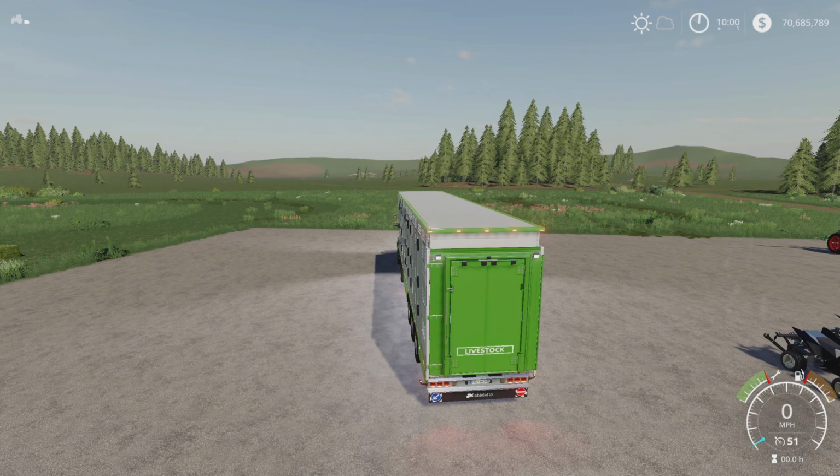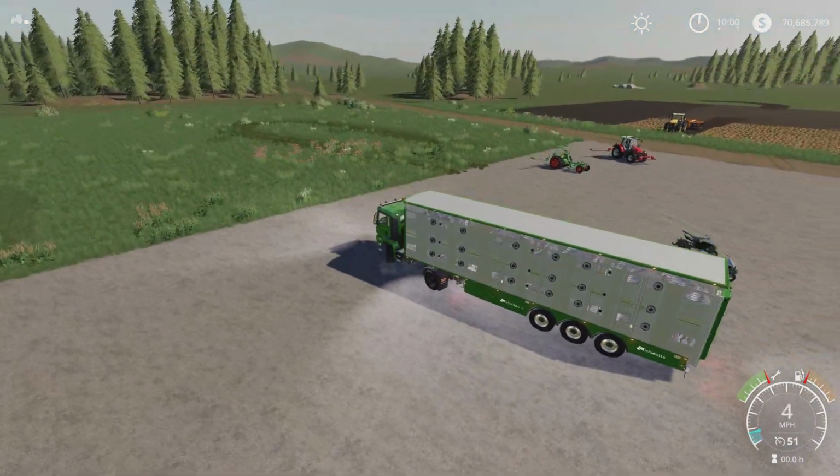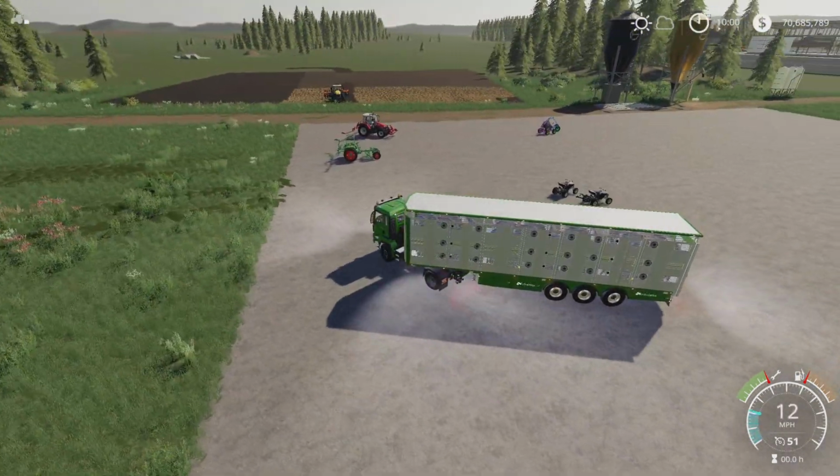That's the Michieletto Am 19RF by Realistic Farmers, and that is it for the mods for today.